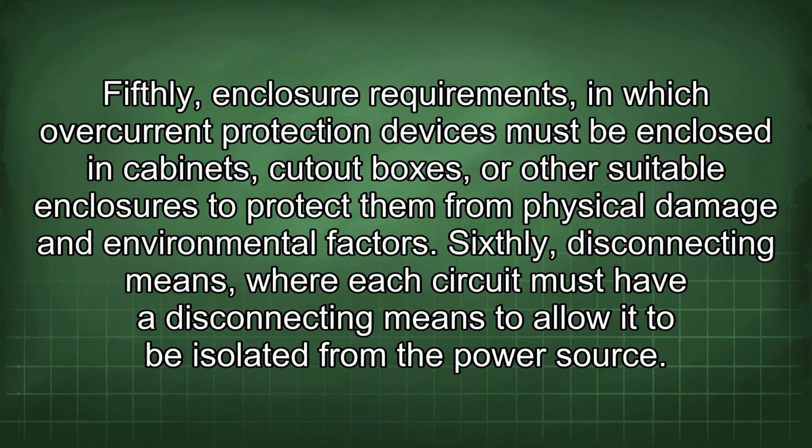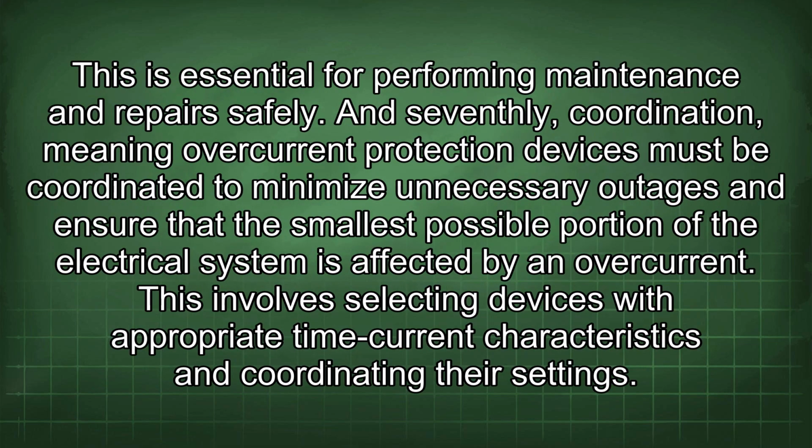Sixthly, disconnecting means, where each circuit must have a disconnecting means to allow it to be isolated from the power source. This is essential for performing maintenance and repairs safely. And seventhly, coordination, meaning overcurrent protection devices must be coordinated to minimize unnecessary outages and ensure that the smallest possible portion of the electrical system is affected by an overcurrent. This involves selecting devices with appropriate time current characteristics and coordinating their settings.